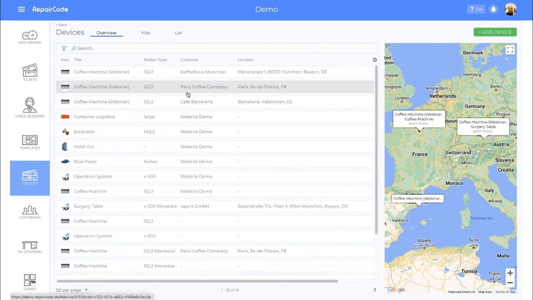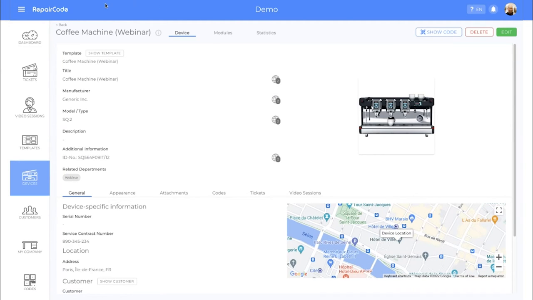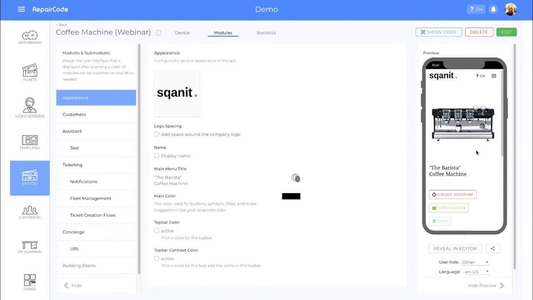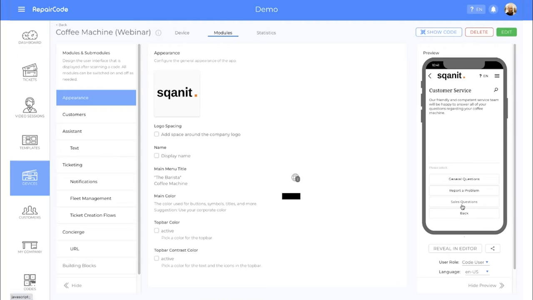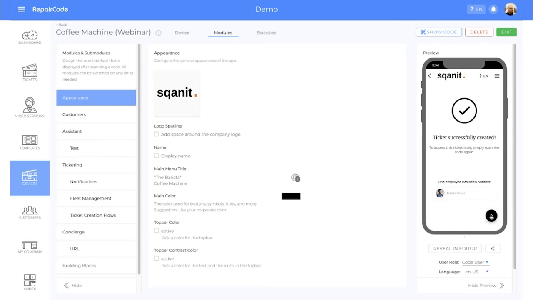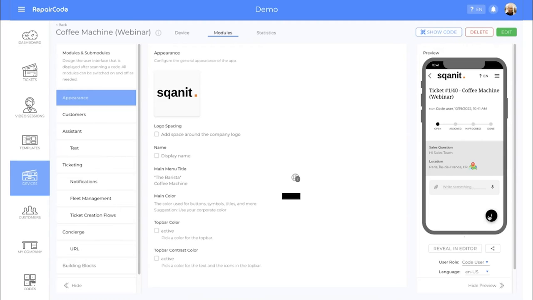And as I already mentioned, there are two other machines here as well. I click on the Paris machine to show you in the preview how it looks when I create a ticket from Paris. I will go directly into the sales question and ask the sales team, also, hi sales team, imagine the question, send it, and it's Emilio who gets the question. So there's a different team behind. This is our smart routing system, and you can manage your team really efficiently with this tool.